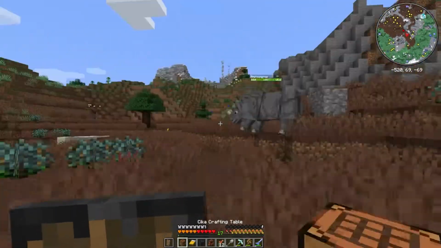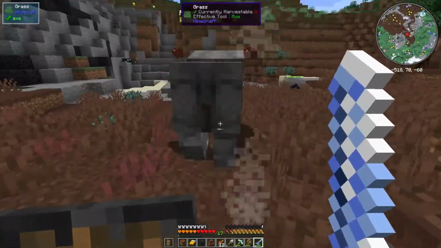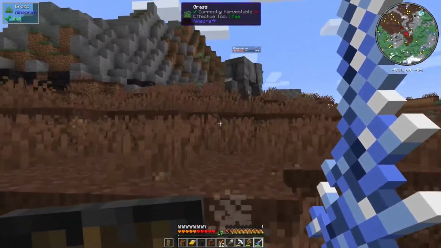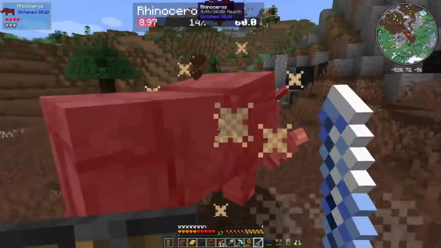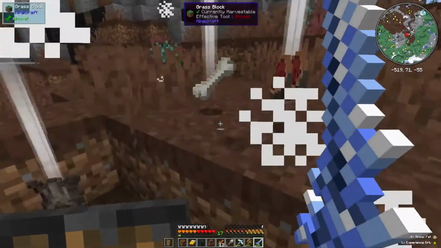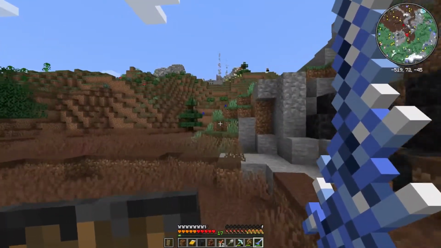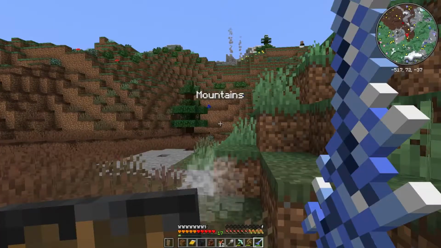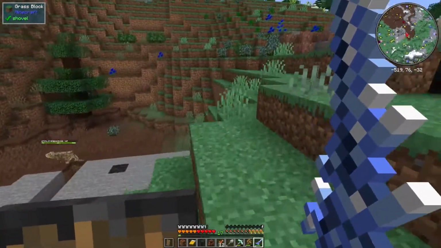This rhino is going to give me some good stuff. No. Oh, he doesn't hurt me. Oh! Unless he's charging! Oh, he's charging! Ooh, okay! No. Whew. Oh, big cat! Nope.